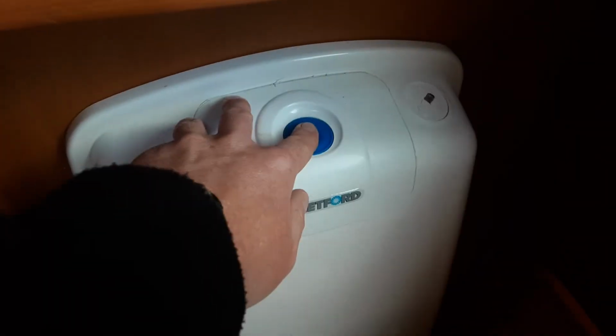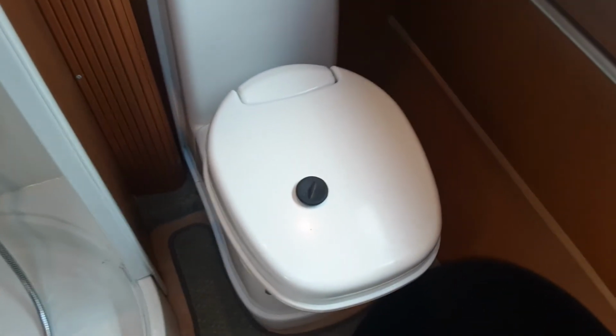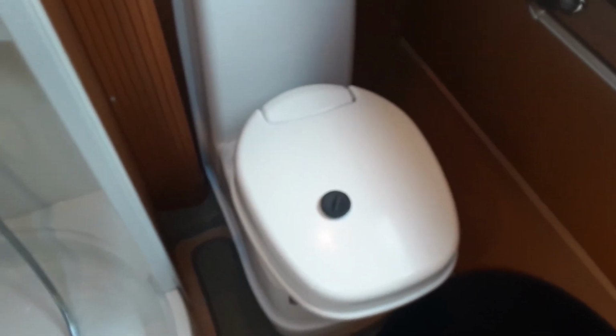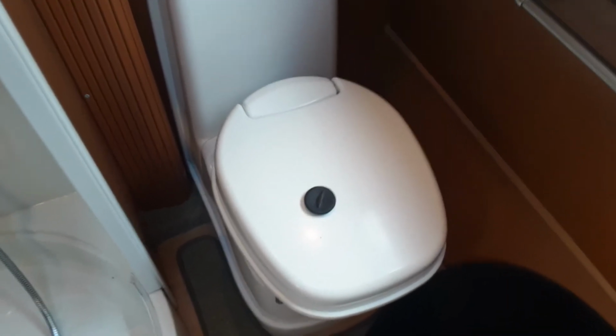Toilet system is an electric flush on this particular toilet, so you've got an electric flush on top. Then down at the bottom of the toilet you've got this waste handle here, so when you open up that waste handle it'll allow the toilet waste to go in the cassette underneath the van. The actual seat for the toilet does turn, so you can get a bit more comfortable, for instance, as I think that's probably the politest way of putting it.